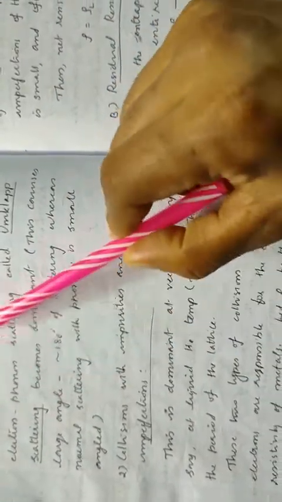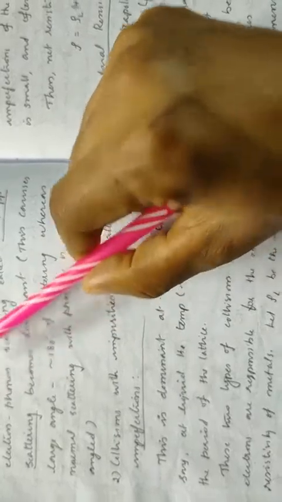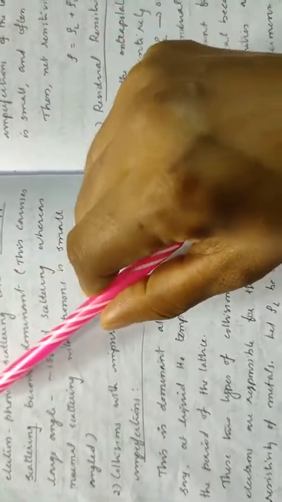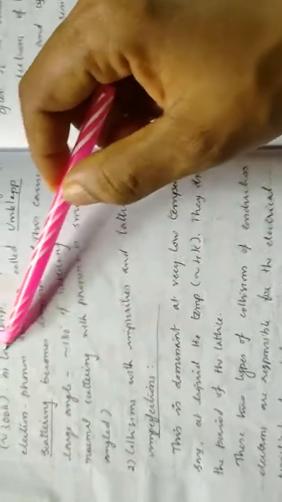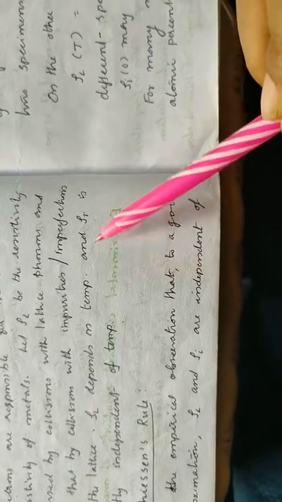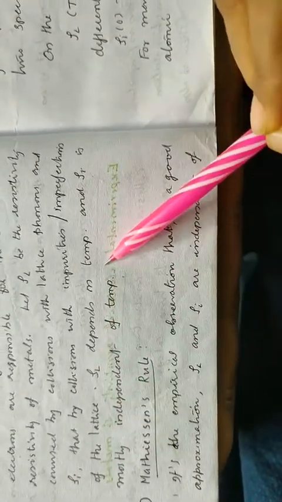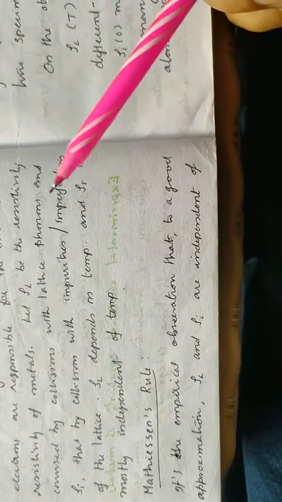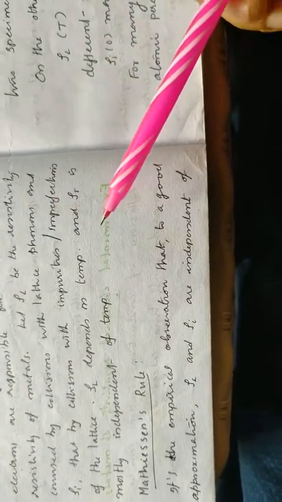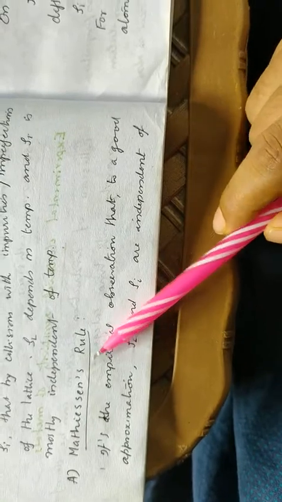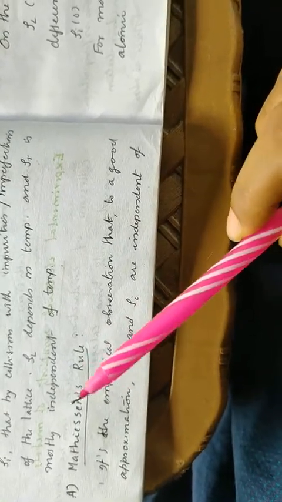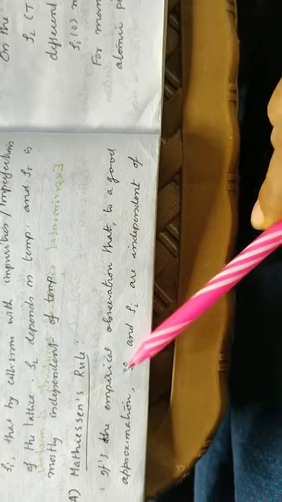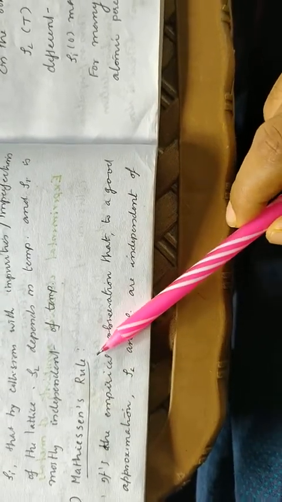We could know that the resistivity due to interaction with the lattice phonons depends on temperature. As the temperature varies, its nature varies. So rho L depends on temperature, and rho I is independent of temperature. It depends only on the amount of impurities or imperfections present in the metal system. So there is a rule connecting the resistivity due to imperfections and lattice phonons in the crystal. It is known as Matthiessen's rule.